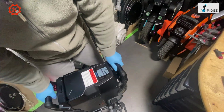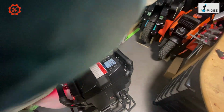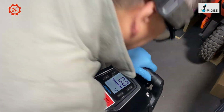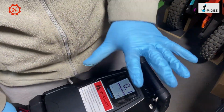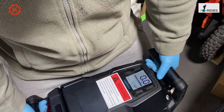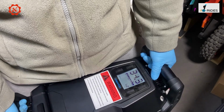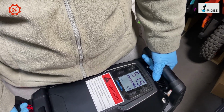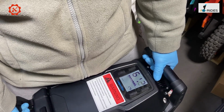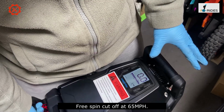Let's do a free spin speed and see what we get. Let me zoom in the camera. Let's put that back in there. You have to make this better so it doesn't touch the side. Now this is the normal mode with the speed mode off. Let's do a free spin, and let's start off. 51 miles per hour. Okay, so it cuts off at 65. It cuts off at 65 on free spin.